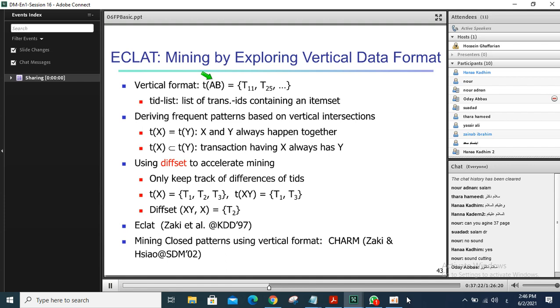It means that I'm dividing the database in a vertical format instead of working with values in the records. Here I'm working with IDs of transactions. I'm trying to find frequent patterns based on vertical intersection between different transactions.